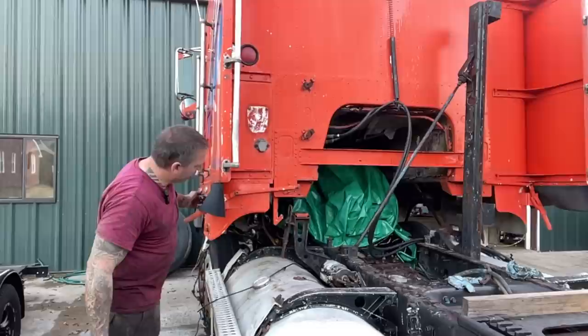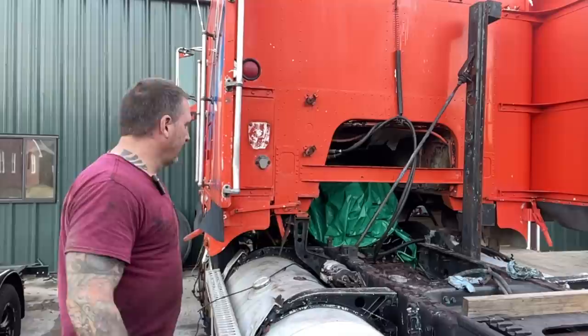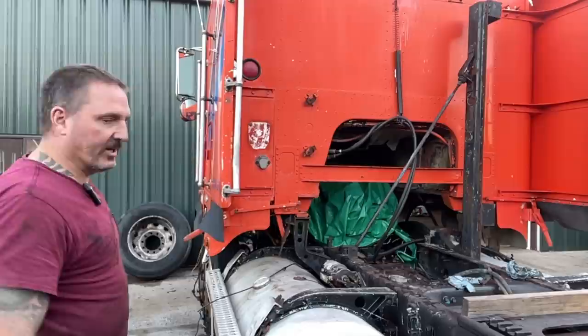All right, there you go. Well, guys, thanks for coming. Appreciate you watching. Transmission's installed. Next on the list is get a drive shaft, a couple of U-joints. Get that installed, get the clutch working. Speaking of clutch working, we'll have to get the clutch linkage working. Next time I'm out, I'll do that.